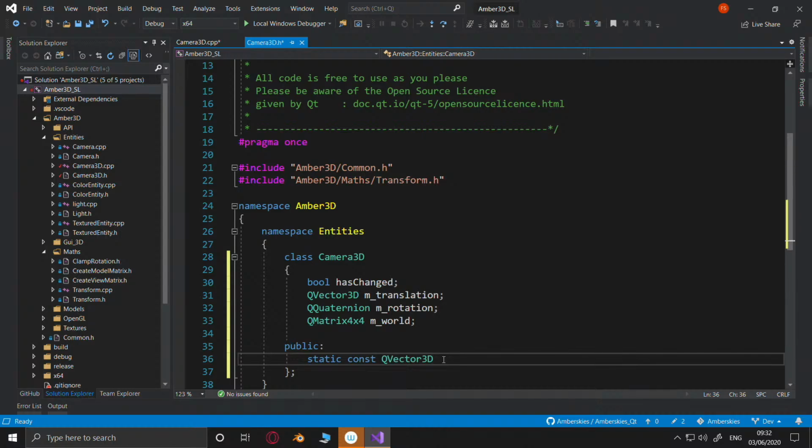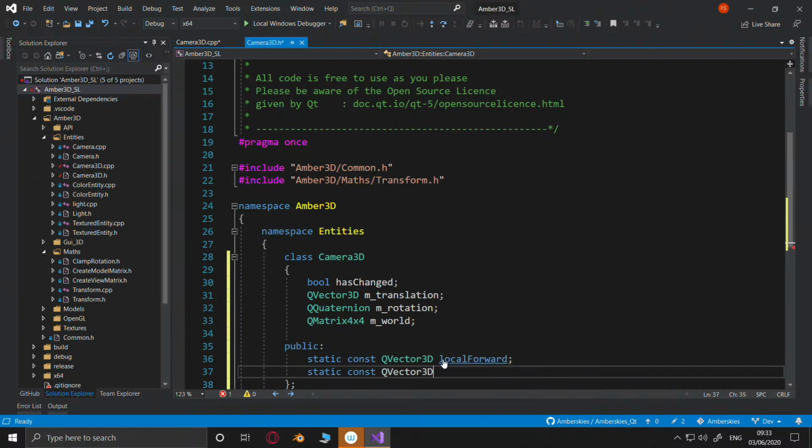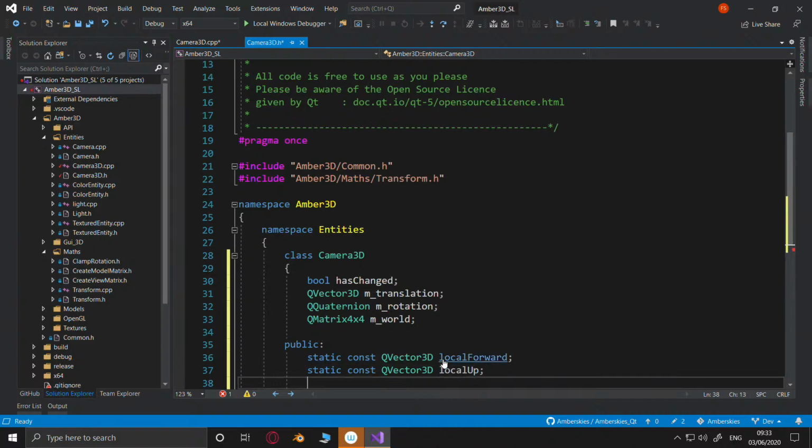The first one we're going to call local forward. I'm going to explain this in a second, don't worry. The next one we're going to call local up. And the last one we'll call local right.